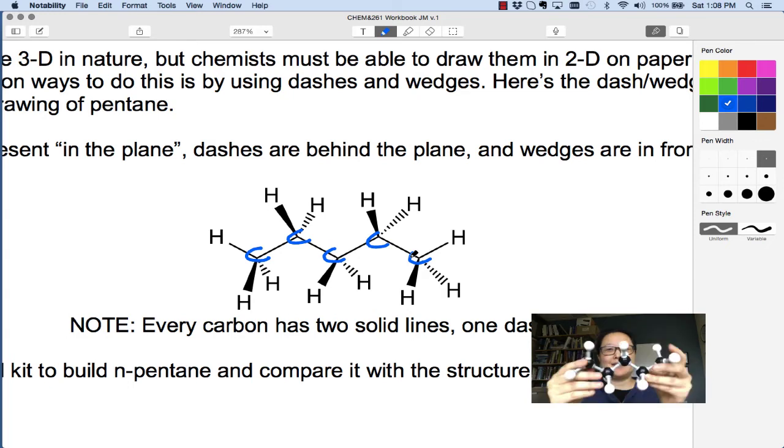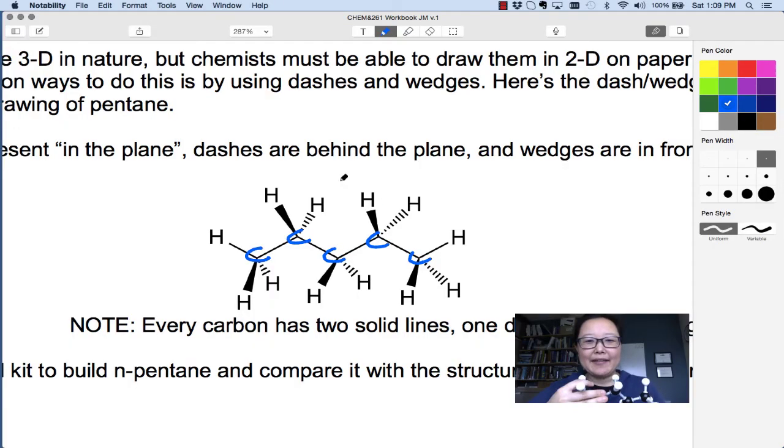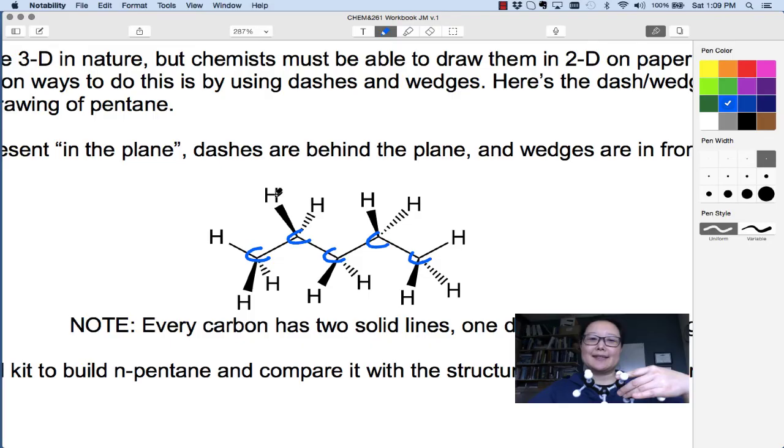If I do that, notice there's my zigzag. The reason why they zigzag is because carbon is tetrahedral. When they zigzag and the carbons are in this plane, this hydrogen sticking down is in the same plane as the carbons, and this hydrogen sticking up is in the same plane as my carbons. Now the things that are not in that plane are some of the hydrogens sticking out toward you, and that's what these wedges are. They're paired with a hydrogen that is pointed back, these dashes. So the wedges are the ones pointed at you, the dashes are the ones pointed behind, and the solid lines are considered in the same plane.